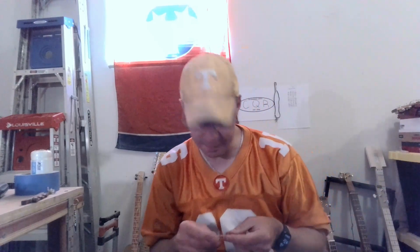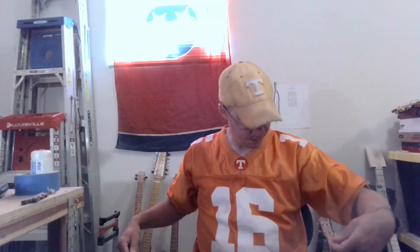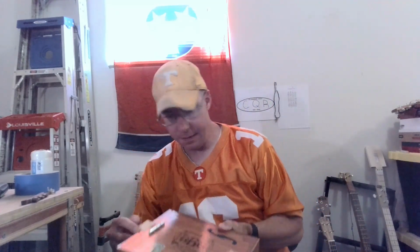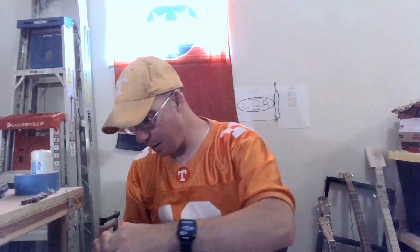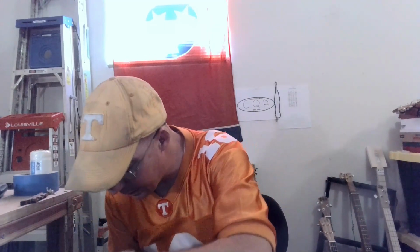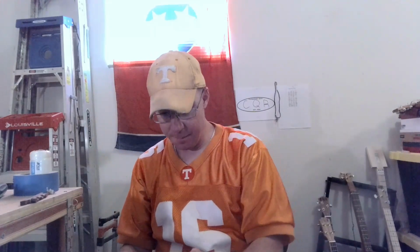All right. Go ahead and take this string and pop it through and get it started. Now at this point in the game, when I'm stringing, I'll go ahead and turn it so that the neck is now on my right hand side, just because I find it a little bit easier to work with when I'm working on the treble side of the guitar. And again, same thing, come through from the inside.